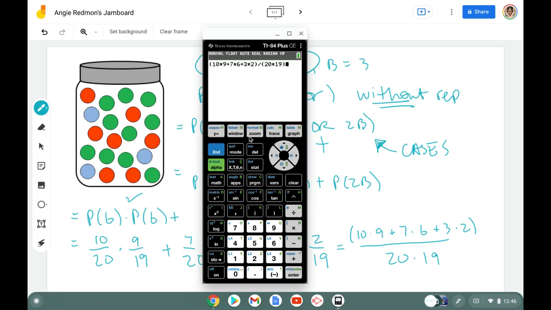So I want to go divided by parenthesis 20 times 19. If I can get it in there right, okay, but I'm looking for that pattern 10 times nine, seven times six, three times two, perfect over 20 times 19. I know I want a fraction for this. So let's go ahead and do math, convert to fraction, and we end up with 69 over 120.